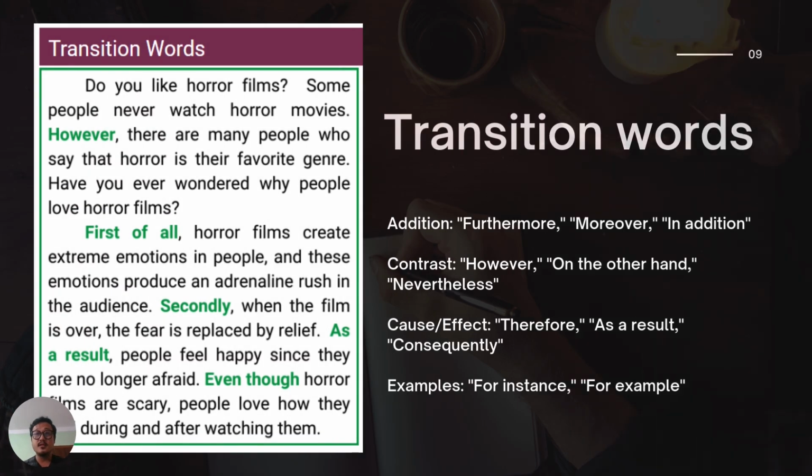Moving on, let us look at some of the words that can be used to join sentences and ideas. Transition words are like small bridges that help connect ideas. They carry thoughts from one sentence to another and from one paragraph to another. Transition words help your writing flow more smoothly and organize the ideas into a logical order. Think about what you want to communicate in your writing when using transition words.